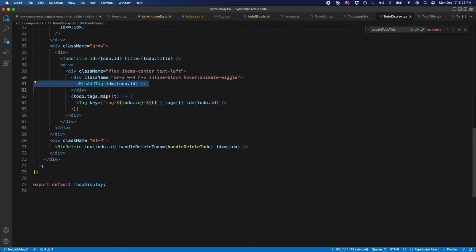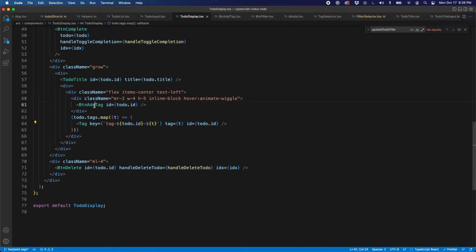One is this button add tag, which is just like an SVG icon of a price tag with a plus on it. We have the ID of this item. This is going to open up a modal that will have various tags you can choose and an input that you can type in new tags, right? But before we do that, we need to make sure that when you click on it, it registers which to-do ID we're talking about. We're going to use that same selected ID. And then we're going to map through our tags with a custom tag thing. It's basically just a chip is really all it is. But it has a close button on it that can be used to delete the tags.